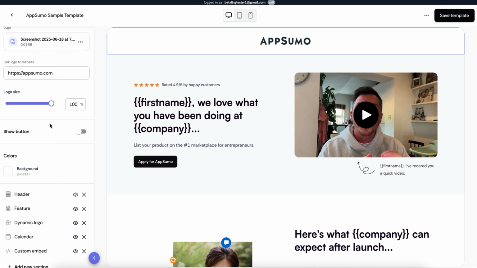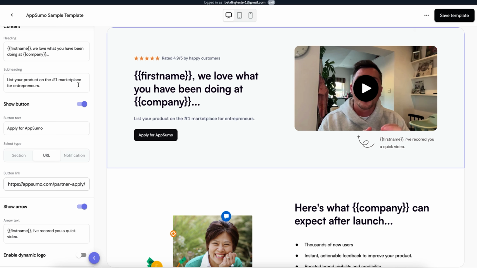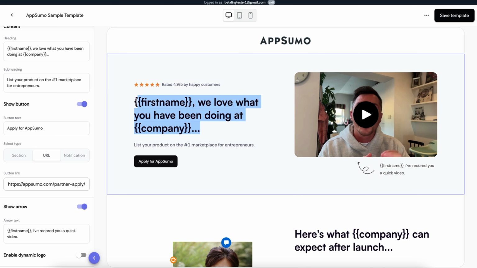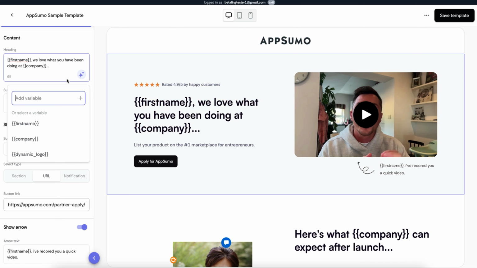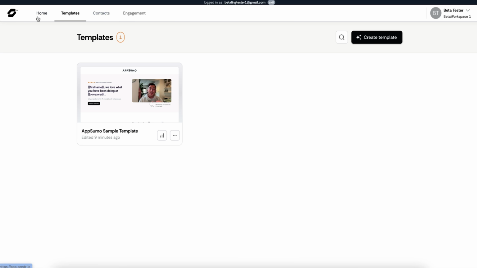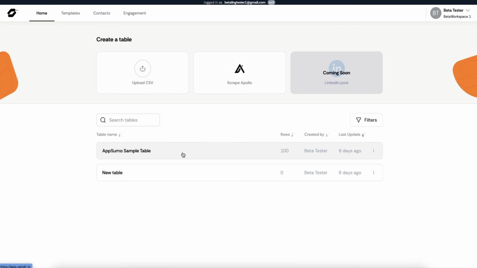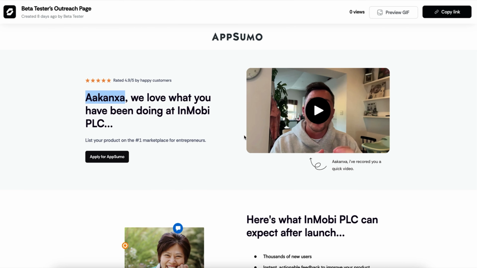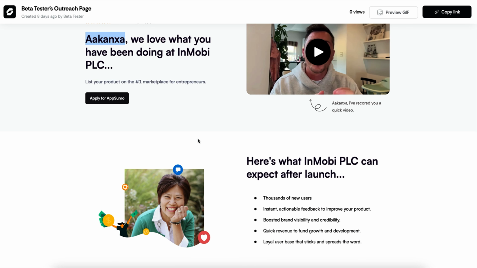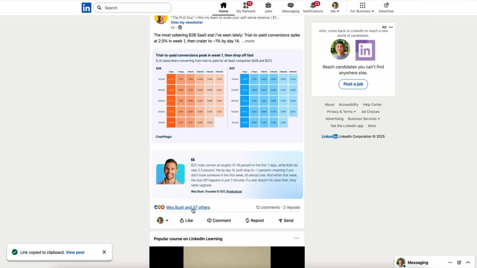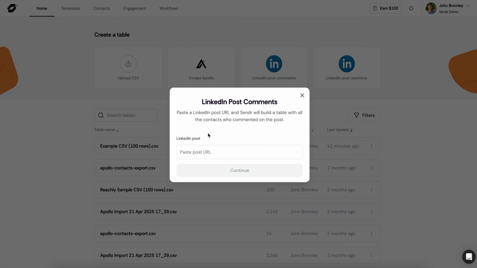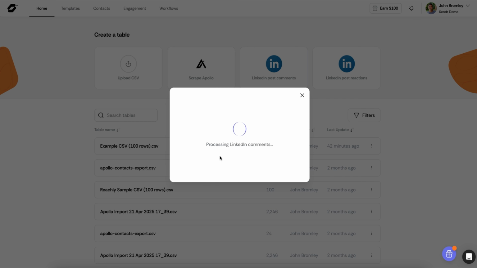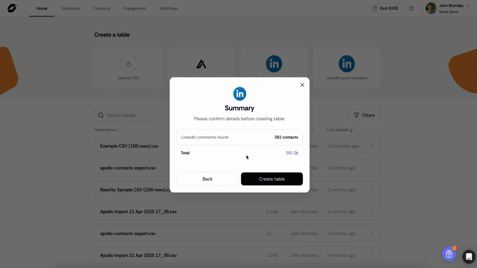You can build a custom template in minutes using a no-code editor, record a video or audio pitch, and let Sendr generate hundreds of unique versions tailored for each recipient. Once your template is set, upload your contact list. From there, Sendr creates a custom landing page for each contact, complete with personalized video or audio. Sendr Data Studios allows you to enrich your data with elements like their LinkedIn profile or even their DISC personality assessment based on things they've posted about before.